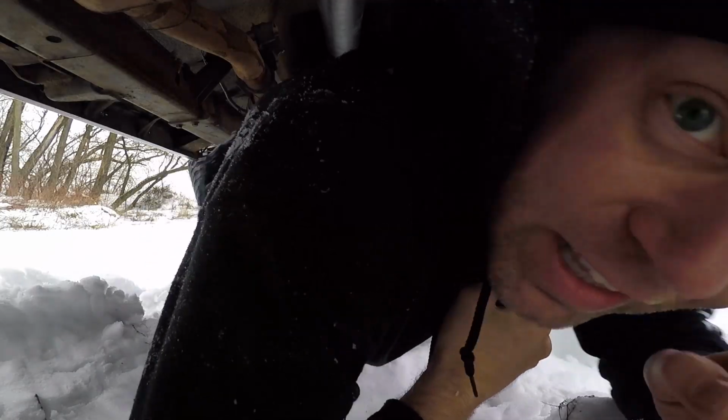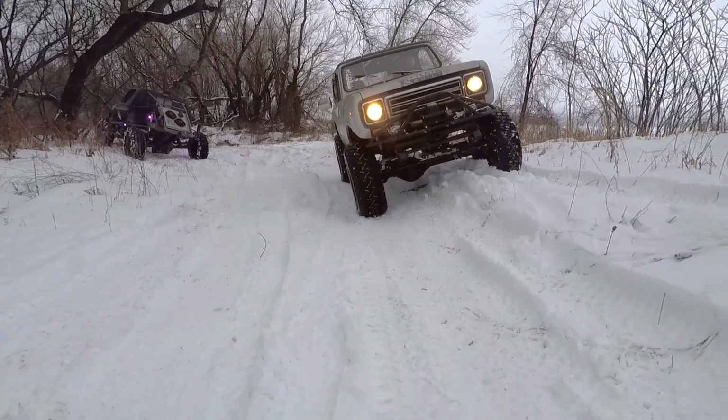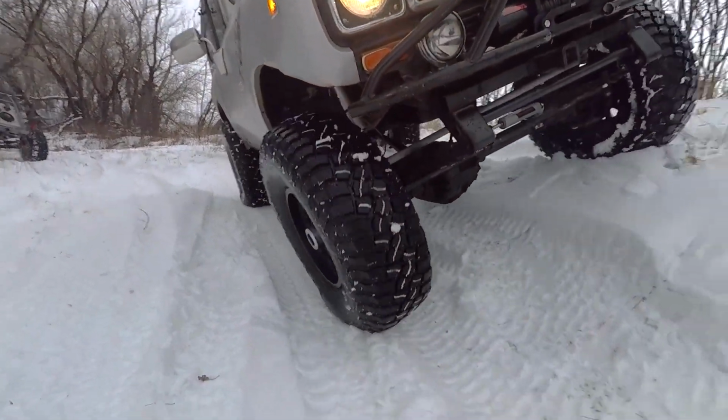But we also want the best of both worlds as well, right? We know we'll also want a tire that is large enough to gain us a bit of extra ground clearance as well, so that when we do hit the trails, we don't should on ourselves. And no, I didn't just swear, I said should on ourselves, meaning we don't want to say that we should have purchased a larger tire, because tire and wheel packages aren't cheap. So we want to get this right the first time around.